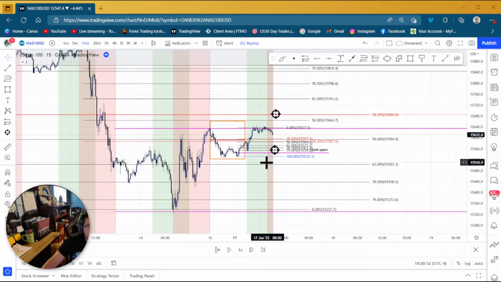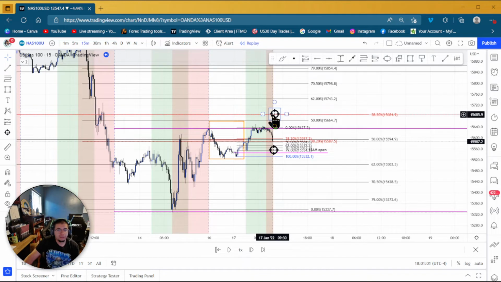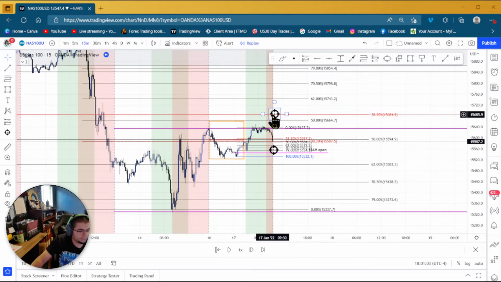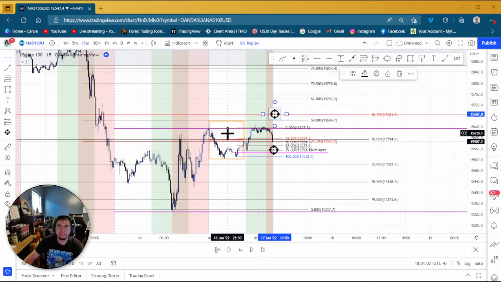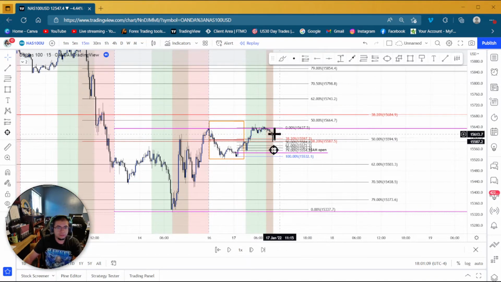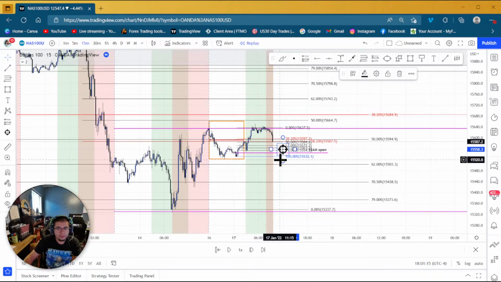So let's go one more. We're at 9:15. It's 9:30, okay? So now we know price is coming down. There's that area right there. So I'm going to be looking to go long pretty soon, guys. I don't remember, the 12 a.m. open is right here. There's this 79% fib. There's all these confluences. The 500 level is right here. Let me go ahead and mark that for you guys.